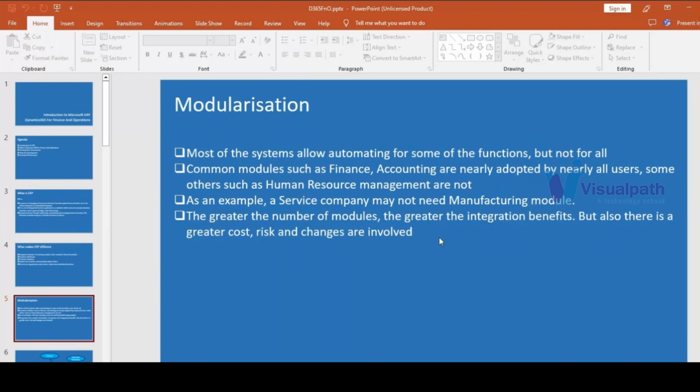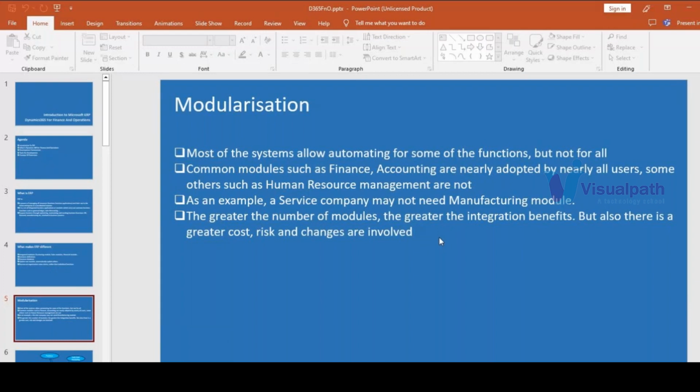Almost every organization needs things like accounting and finance, right? But not every organization will need a human resource or production module, right? Because if they are a service industry, why would they take a license for the manufacturing module?